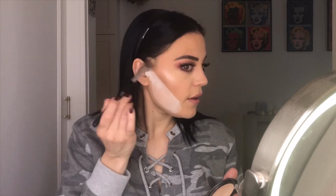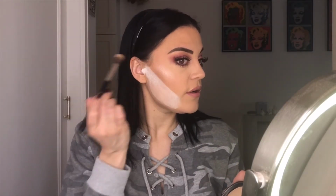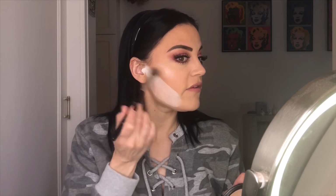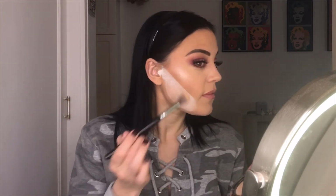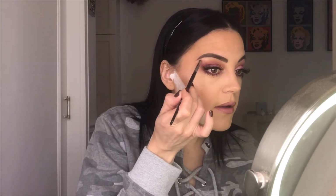Oh, I love this highlighter so much. I've mentioned this highlighter in one of my favorite videos, but it really is one of my all-time favorite highlighters. This highlighter is less than $5 and it competes with some of my highlighters that are over $60. Just saying. And I'm also gonna use that to highlight the tip of my nose. And we'll use that to highlight our brow bone as well.